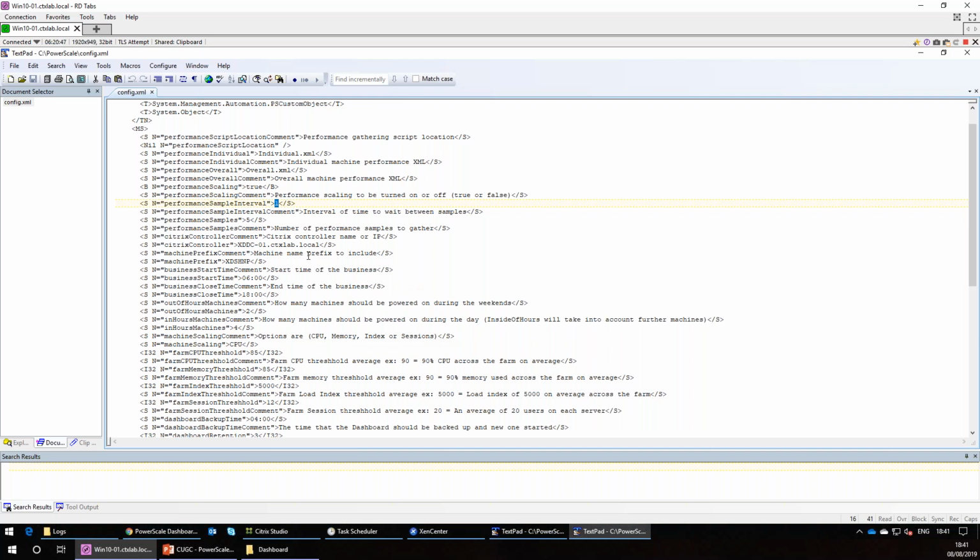Now, this needs to balance against how often you run your script and how many machines you have. So there's no exact science for this, and I haven't been able to gather enough information in the environments that have run it to see any problems or identify a recommended value. So honestly, you're going to have to put this in and really watch it and try and work out what you need to set these things to.